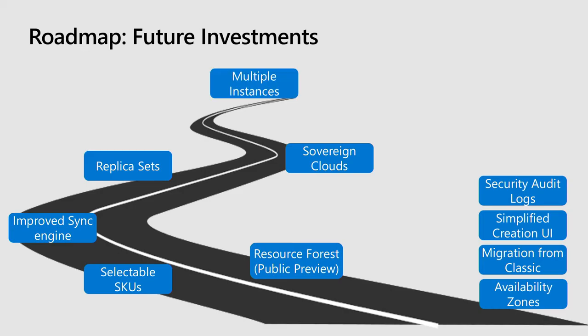And then one of my big favorites here is multiple instances. For the longest time, we've heard loud and clear that we can only have one instance of domain services in your tenant. So we are actively working on the ability to where, if you want 30 for your business units or you want to do identity isolation for each application, you'll be able to have as many instances of domain services as you want, to support all of this lift and shift that you want for your classic apps. So if you want marketing to have their own version, you can have marketing have their own version, which is separate from the version that maybe HR uses or that sales uses.